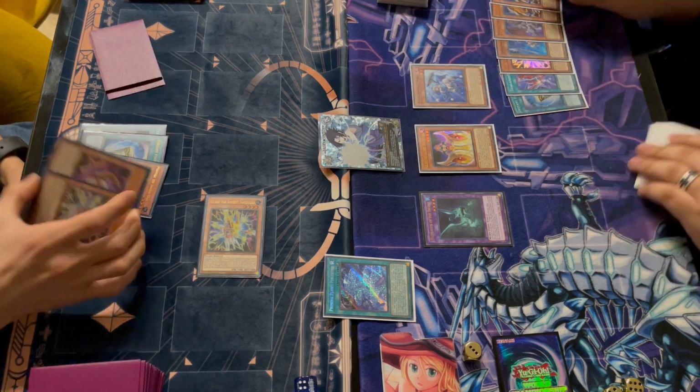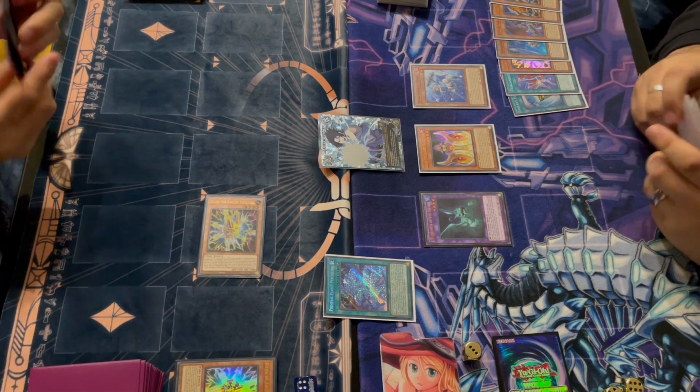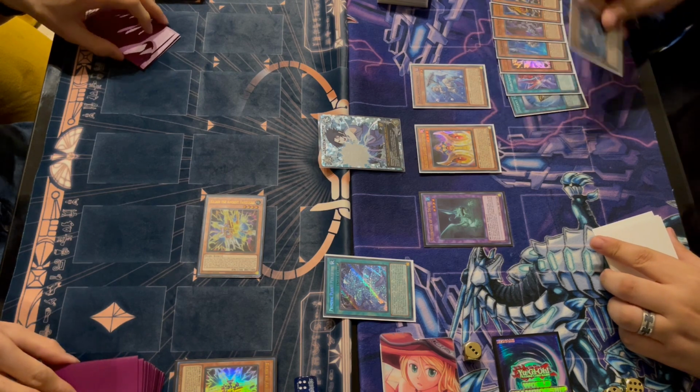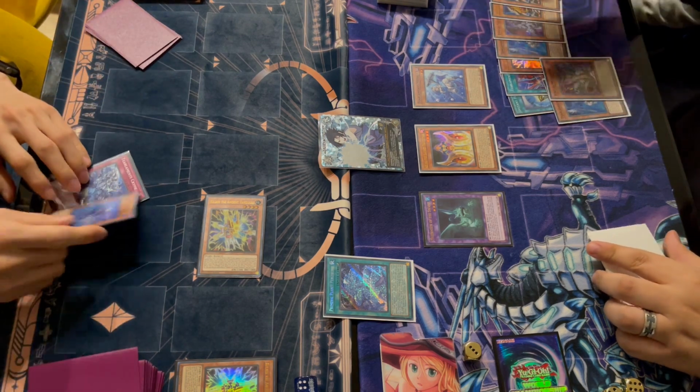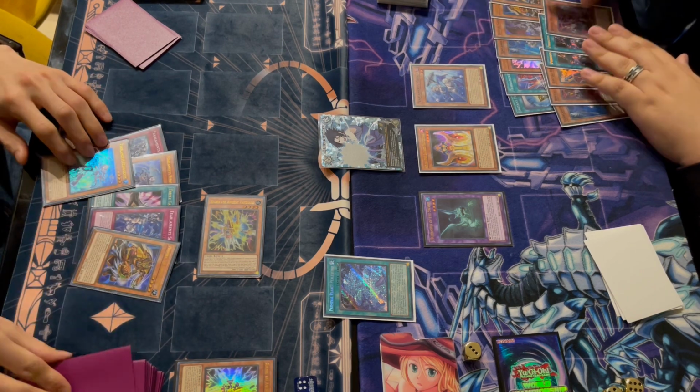I'm trying to see the mills here. I do hit the shufflers myself, and Gabe does hit a name, at least I think. Apologies for the lack of clarity on the screen for Gabe's graveyard. And so we're gonna mill another 5.